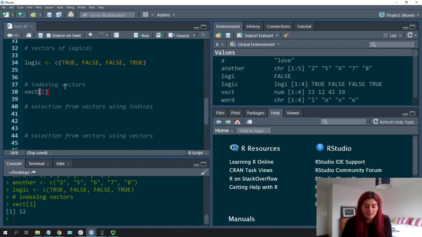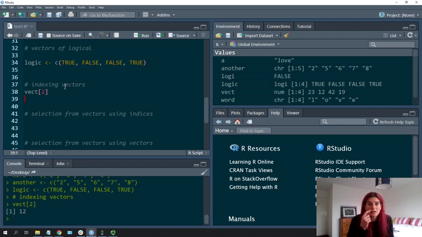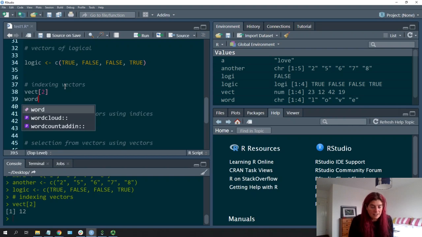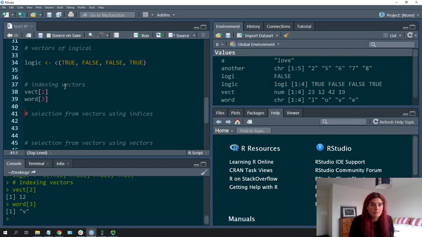And you can index logical vectors and character vectors in exactly the same way. So if I was to use word, and let's say I want to get the V out, that's on the index number 3. I'll press Control Enter to send the command.